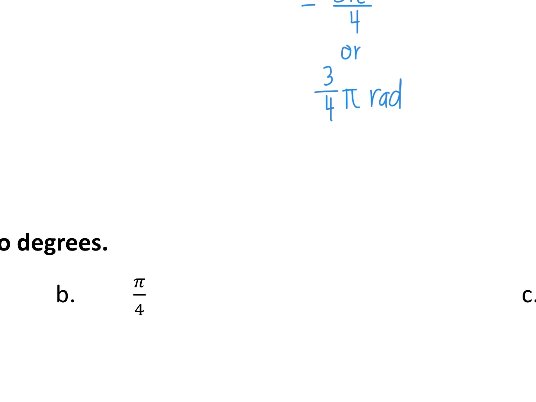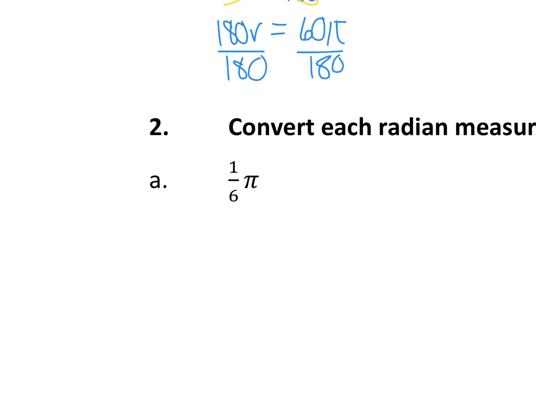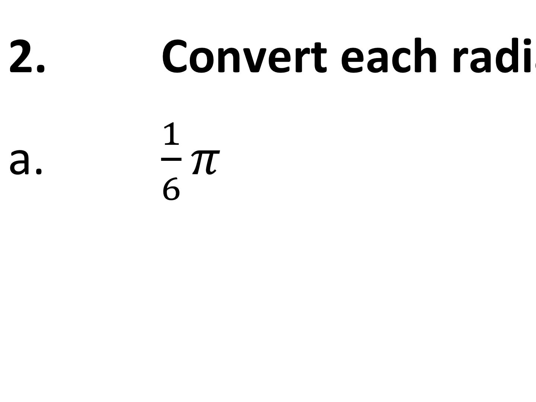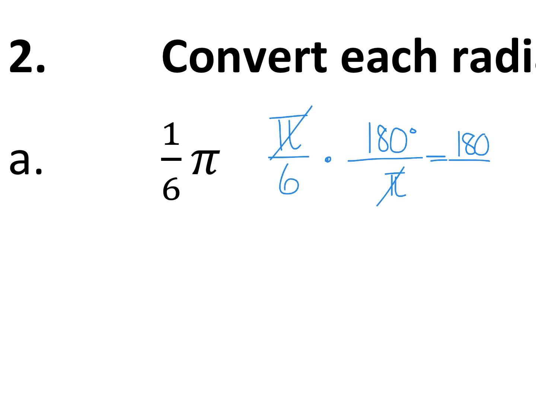So now we're going to do the reverse. We're going to go from radians to degrees. So here, if I have 1/6 pi, that's the same thing as pi over 6. And the reason I want to write it that way is because I want to get rid of the pi. If I want to convert this to degrees, 180 over pi is equal to 1 over 1 pi radian. So let's cross out our pi's, and we get 180 divided by 6. This is going to equal 30 degrees. So 30 degrees is the same thing as 1/6 pi.